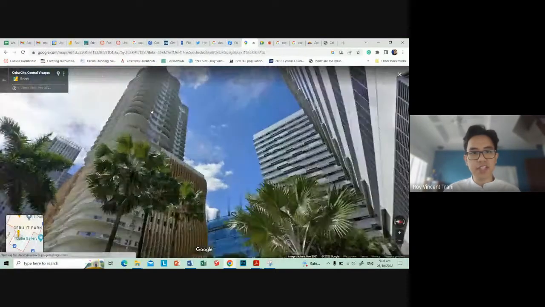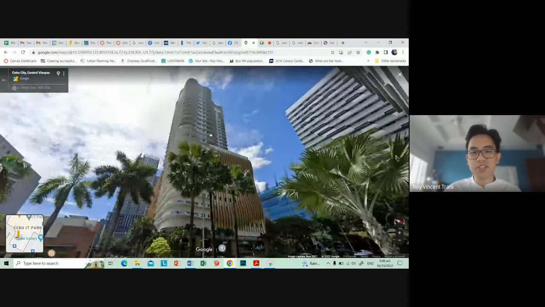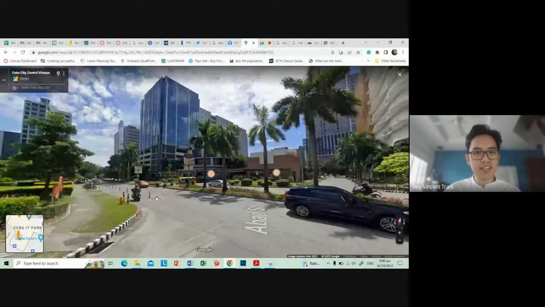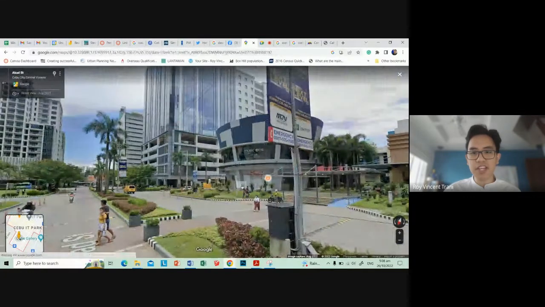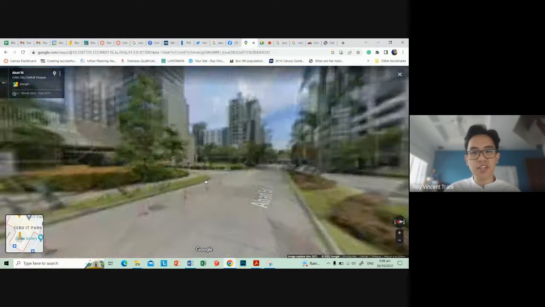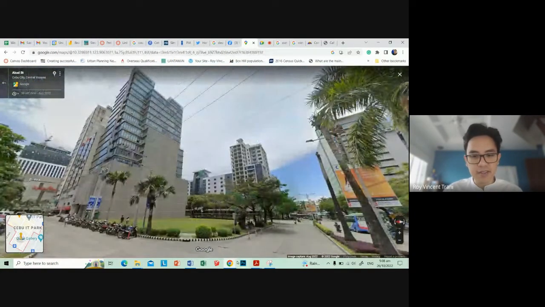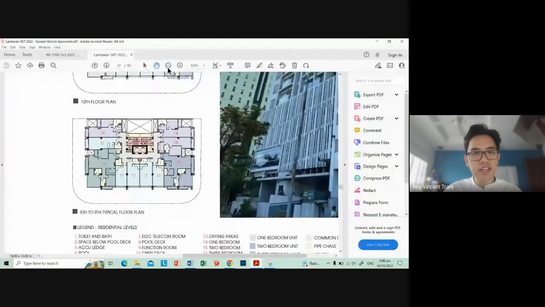You also have the Calyx building, known for its almost Pringles-like louvers, something like that. There's another all-glass building over here. Maybe you can even do something like this for your facade. So there's really not much limitations for you in IT Park. Okay, anything else? So that's the office building.